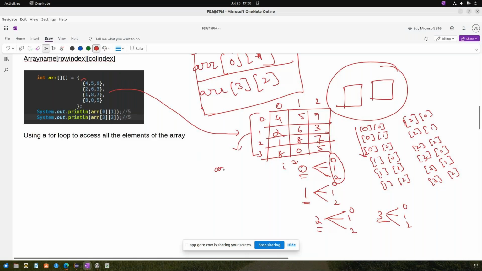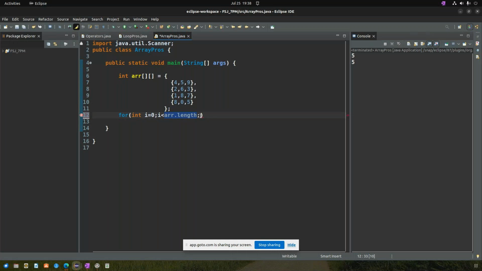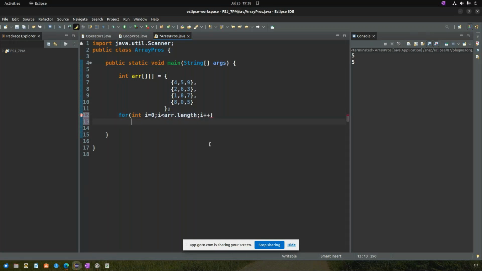So you need 3, and the 3 you will get from here. Then i plus plus, which means we are increasing the value of i: 0, 1, 2, 3.